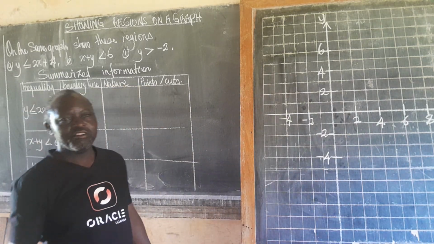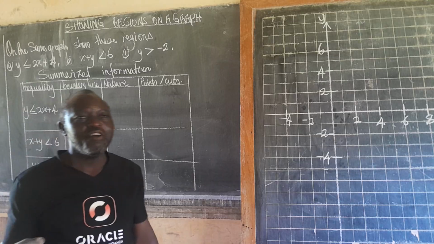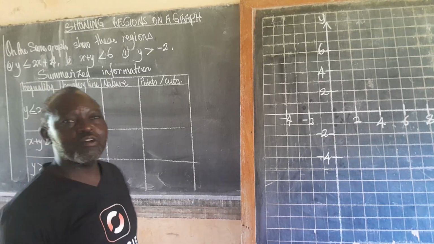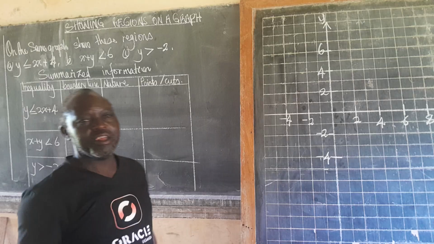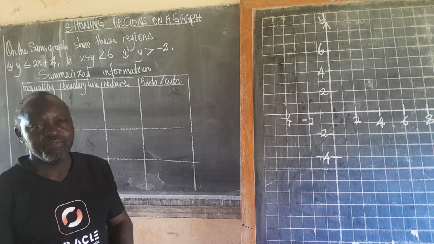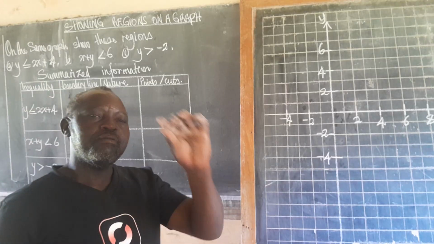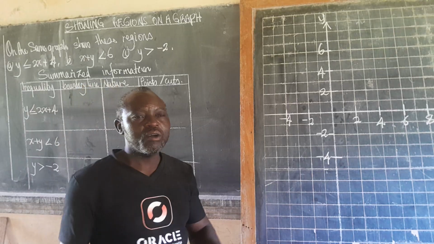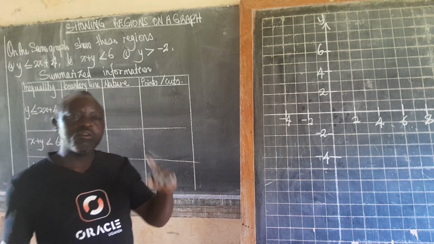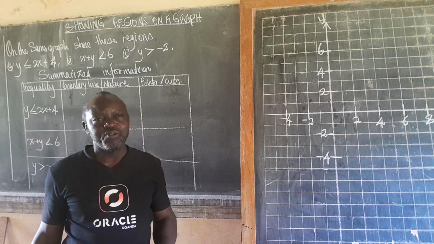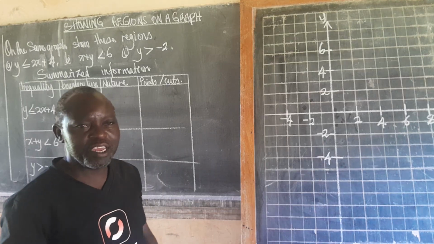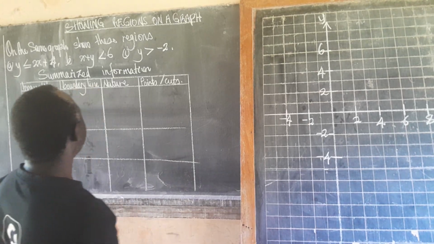Welcome back to our math session. Today we are going to have a look at how we move from inequalities to graphing in detail, because we could be given more than one inequality to be graphed on the same graph. That's what we are having a look at today. Let's go.